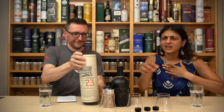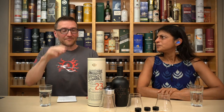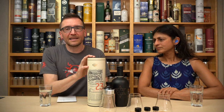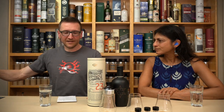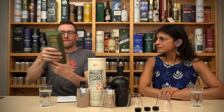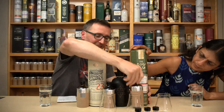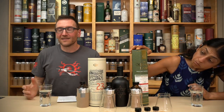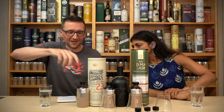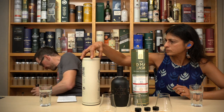And seeing as we'd put in Craigellachie 17... I'm telling you, after you finish, that I need a very smoky one. Oh, very. Yeah, it is good. As we put in Craigellachie 17, I thought we should also put in the 23 because we have tasted it in our Japanese blind tasting. And then I realized I've also got an old malt cask Craigellachie, which made me think we should put that in as well. So three more blind bottles, very classy ones, will be going in.